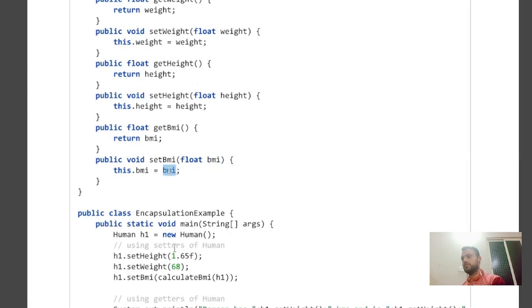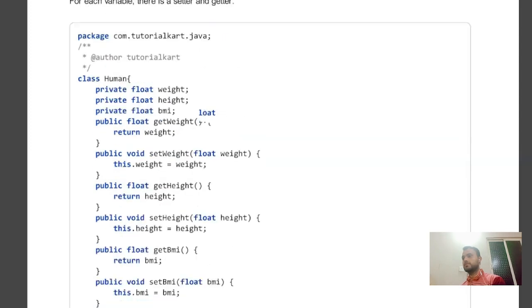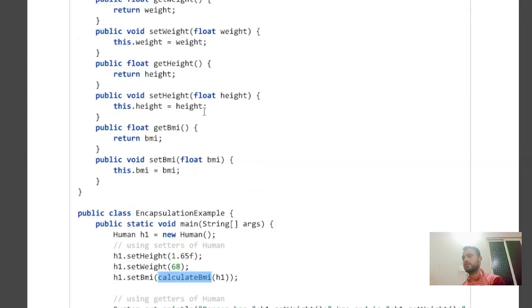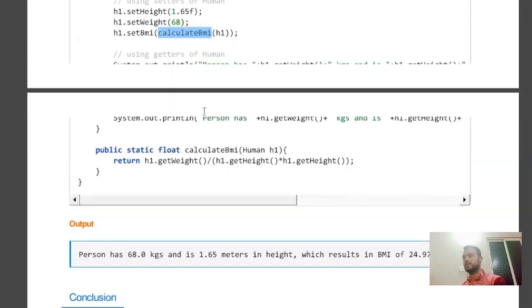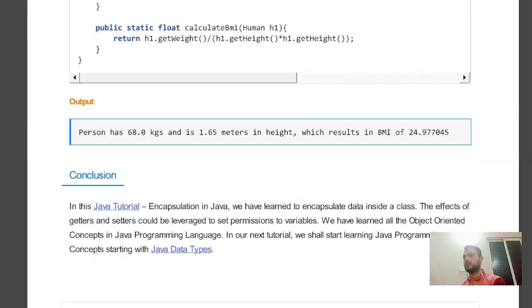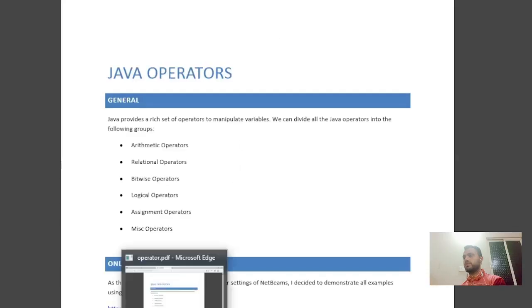Now inside of this we are passing the value of calculateBMI. What is calculateBMI? Let's go again. There is no calculateBMI here. Okay, there is some mistake here. This is calculateBMI. What is it doing? We are passing the object here. So passing an object is also possible. Here we are passing an object as a parameter. You don't need to know this right now. This is an advanced concept. We go to some other concept because time is less, and we have to focus on some other problems also.